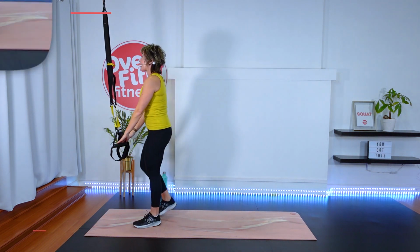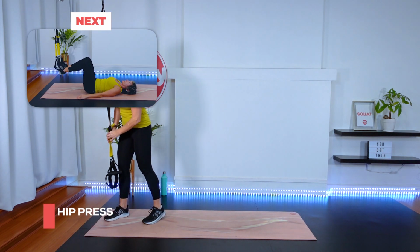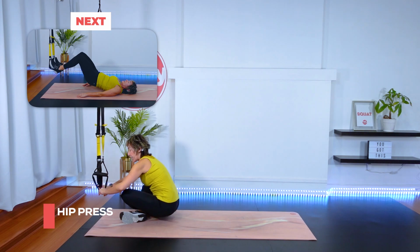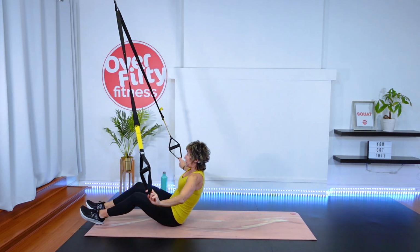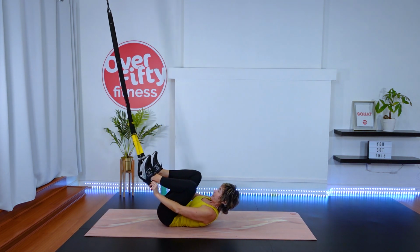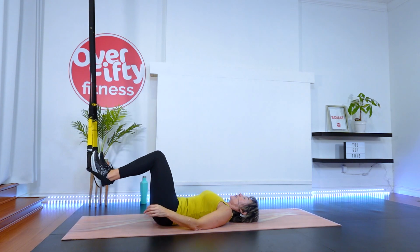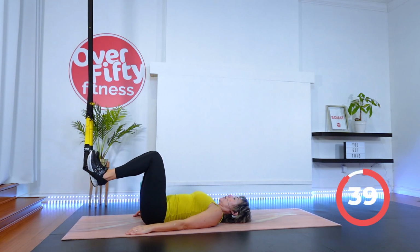All right, so TRX is hanging directly underneath. Now you lengthen. Grab onto the foot cradles. 2 fingers each side. Bring the TRX out wide. Bring your knees underneath the anchor and then knees to chest. Arms down by your side. Flex the feet. Drive the hips.